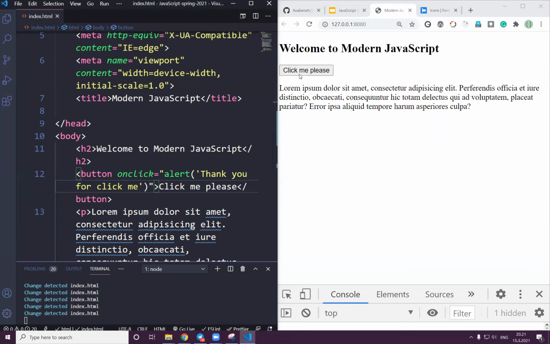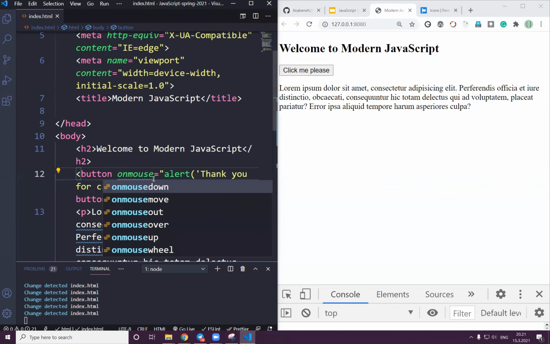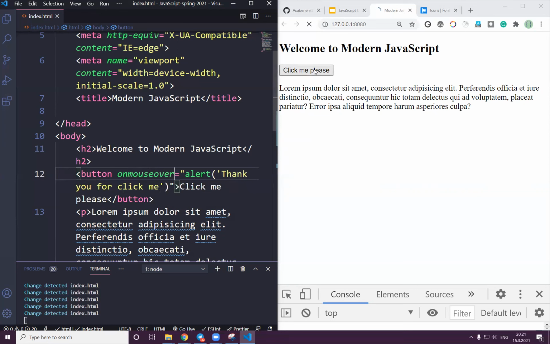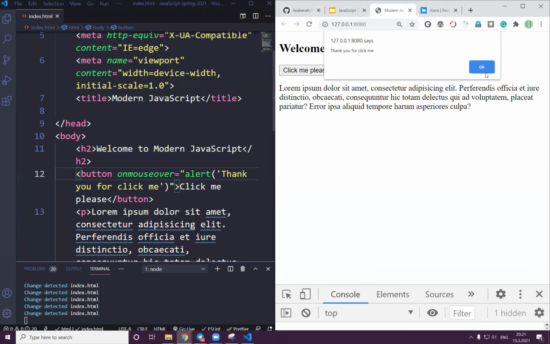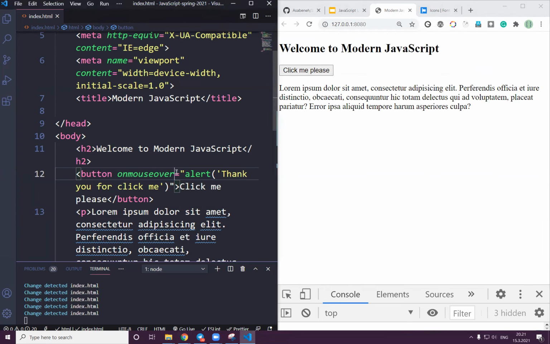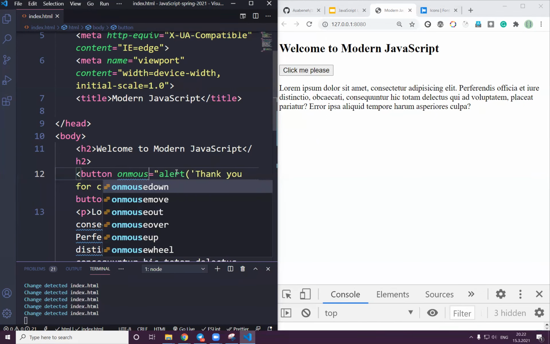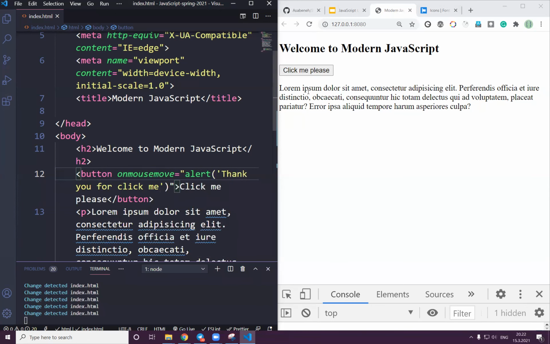For instance, hover. For instance, on hover. We can change to, I think, not on hover, on mouse over. Look at. Have you seen? Yeah. So we have different kinds of event listeners, on mouse move.